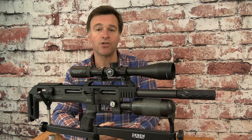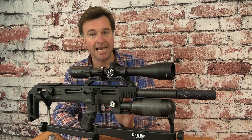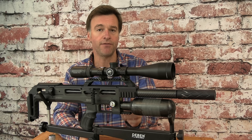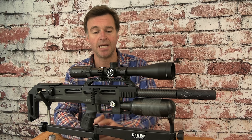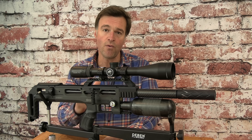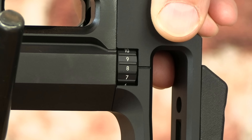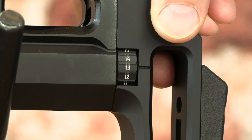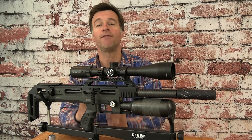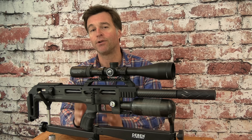All versions of the Ghost run Huma regulators, and regulator pressure — which is displayed on the gauge on the left-hand side of the stock — can be adjusted by the turn of a knob positioned just above the neck of the bottle on high-powered models. Legal restrictions obviously prevent such adjustment on sub-12 models, but all versions feature a power adjustment wheel at the rear section of the gun. That clever power wheel gives you a choice of 20 different power outputs. The Ghost also has another really clever trick up its sleeve in the shape of an easily removable barrel which enables you to quickly shift between different lengths and different calibres.